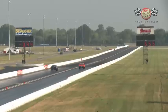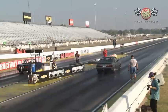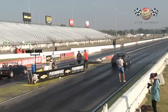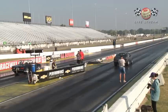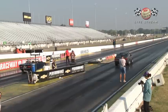Head down the racetrack. The Cuda and the Nova, a good side-by-side drag race. 10 flat with a 4, 135 for the Cuda, for the Nova, 11:02.2, 123 for the Cuda on the far side of the racetrack. Something unique. We've been talking about unique stuff. How about this? It is a Triumph TR6 that has been stretched, and it has a turbocharged Pontiac engine making the power. This thing has run down in the low 9s.